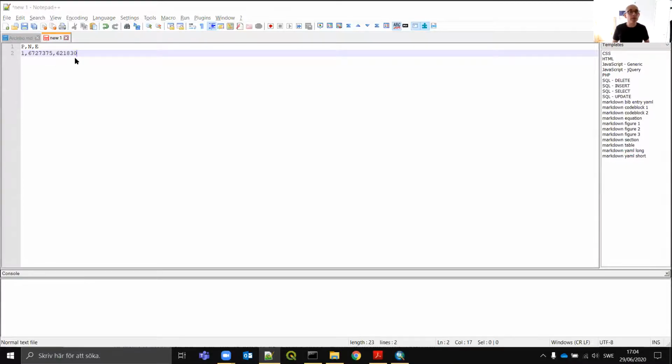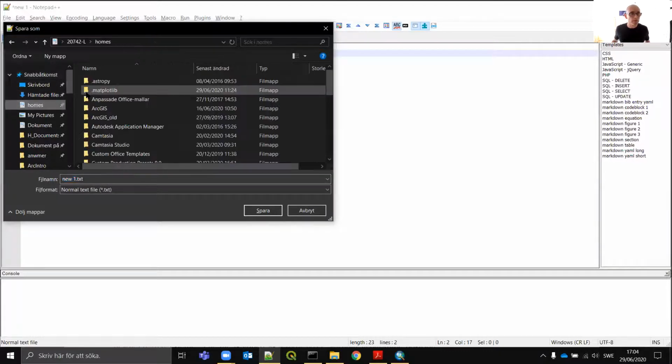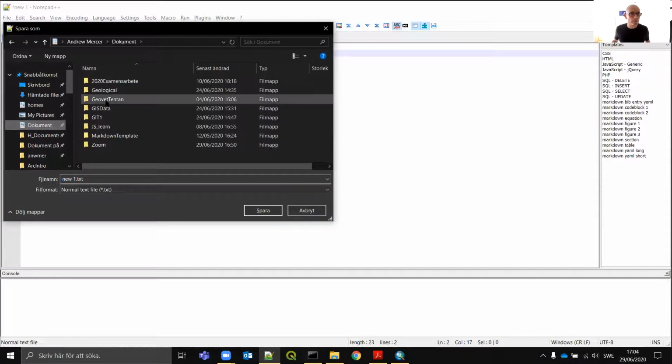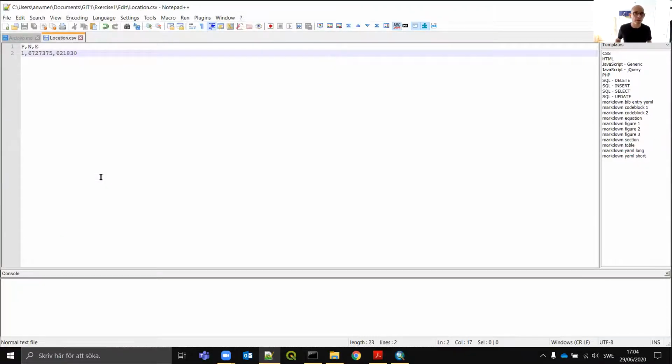So we'll do save, and then we'll just homes. No, I don't want homes. I'm saving here. You will be saving in homes. I am saving it somewhere else. It's my edit folder. Now we need to be careful. This is going to be location or start point or something like that, .csv, not txt. You need to make sure it's CSV in there. Comma separated values. Click on OK, and now it's been saved.